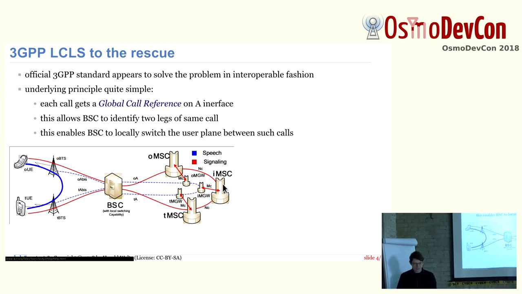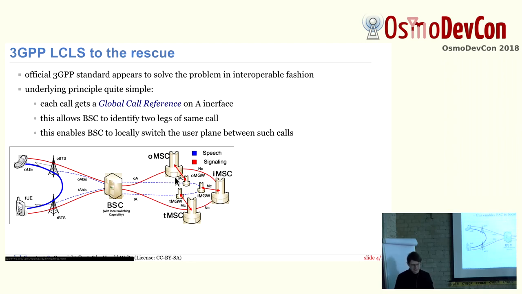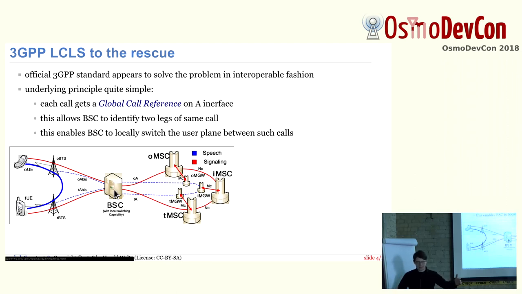What happens is that on the A interface between MSC and BSC, we introduce what's called a global call reference, and the same is also introduced at the interfaces between those MSCs, and the global call reference is then the same for both calls. So you establish the MO call, then the originating MSC decides this call will have global call ID 2435, and this 2435 goes along with all the signaling. When the call re-arrives at the BSC, the BSC will say: I have this call already on the other side — on the other leg — and now I know this MO call and this MT call are connected and I could establish a short circuit of the voice call.